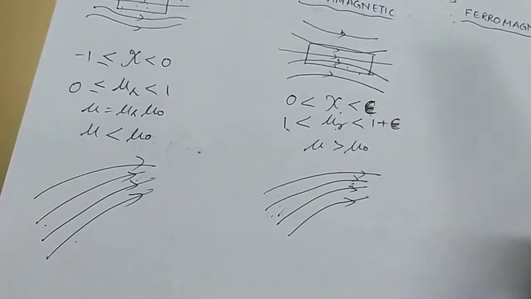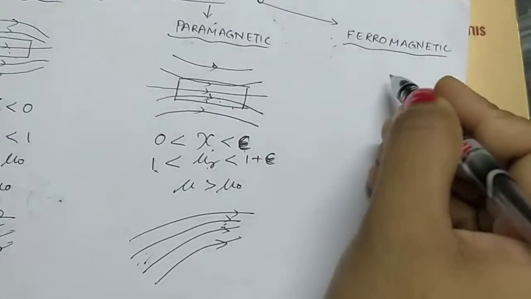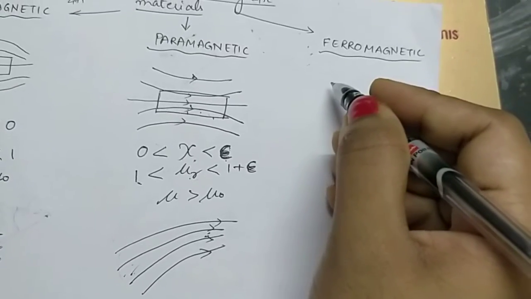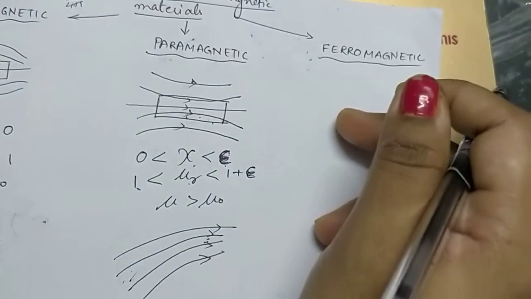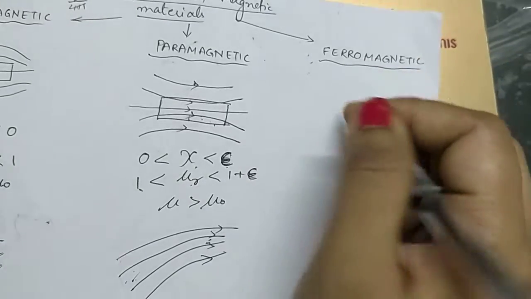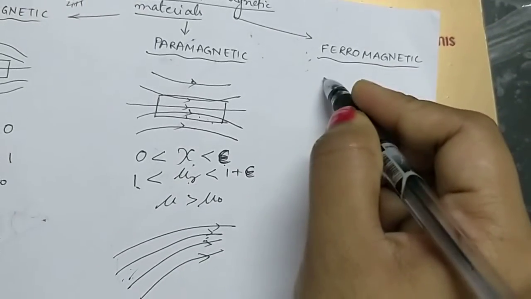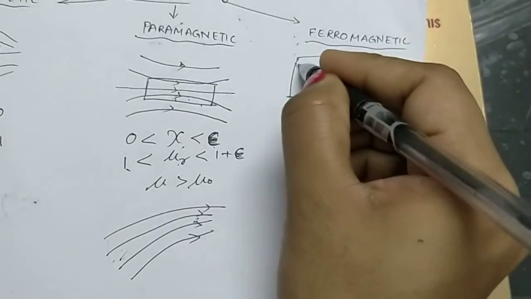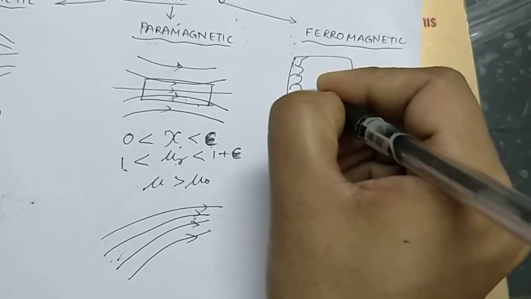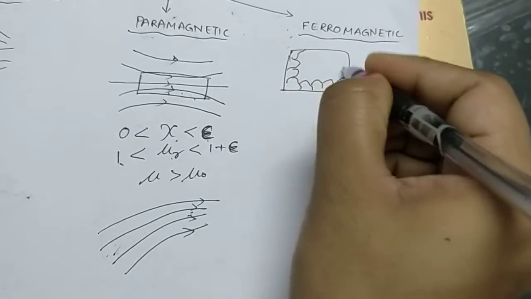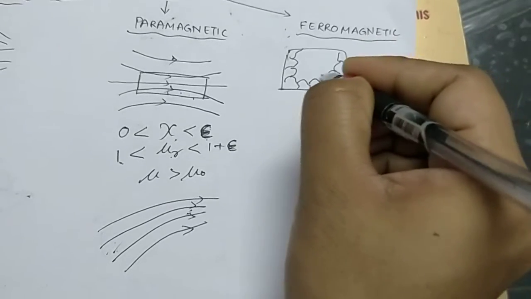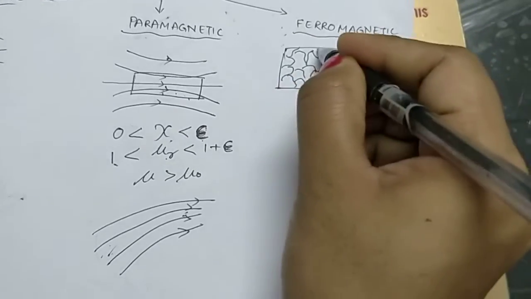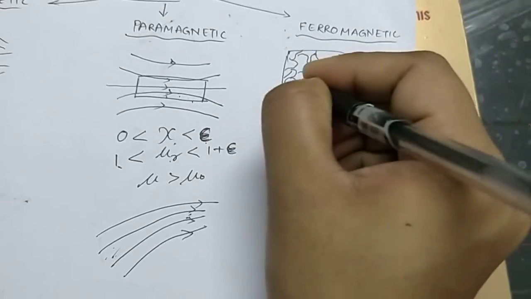And then ferromagnetic material. In a ferromagnetic material, there is a concept of domain. Each individual atom has a non-zero magnetic moment of its own. They interact and align themselves in a common direction in a microscopic volume. What do you mean by that? Suppose you have a ferromagnetic substance. Microscopic volumes, small volumes inside it, are called domains. This is a two-dimensional figure, but volume means three dimensions. Each microscopic volume is called a domain, and they have their own magnetic dipole.